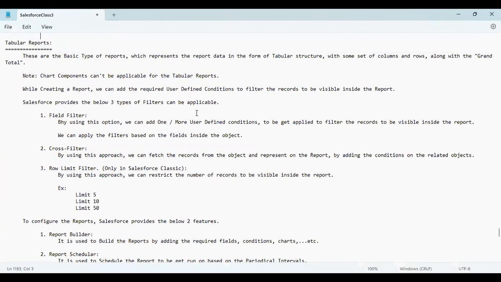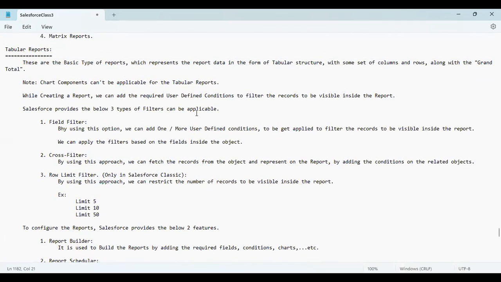So we discussed about tabular reports. Tabular reports is nothing but just rows and columns. It's that simple report, containing rows and columns with a grand total in it. I forgot to show you. You always have the total number of records in the bottom. So yes, that's the grand total.